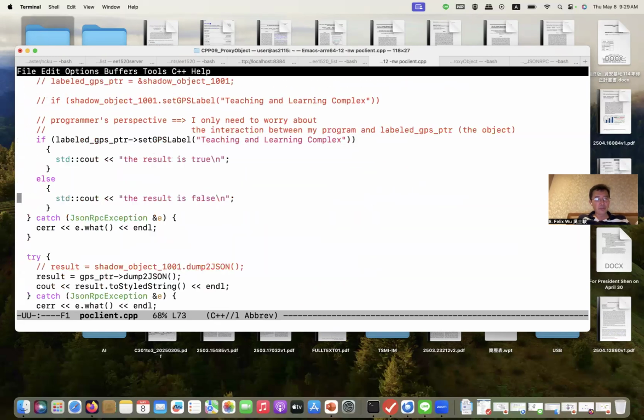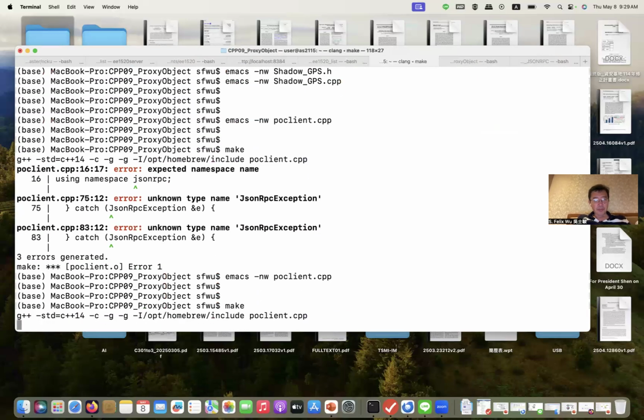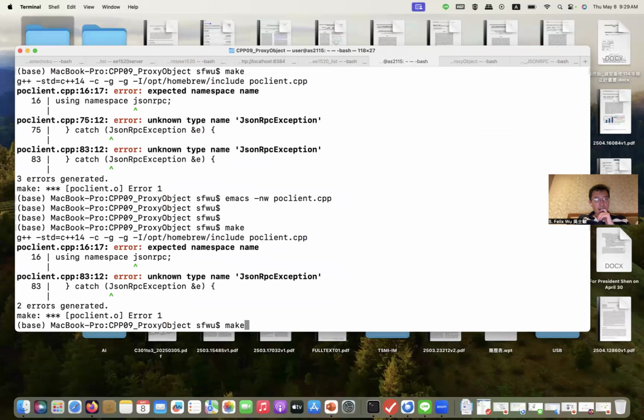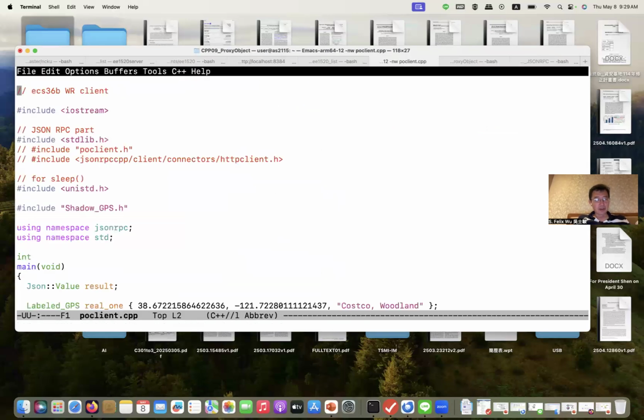I'm sorry, I should clean this up a little bit. So I will just change it to std. Is that lowercase? Let me check. Yeah, lowercase.